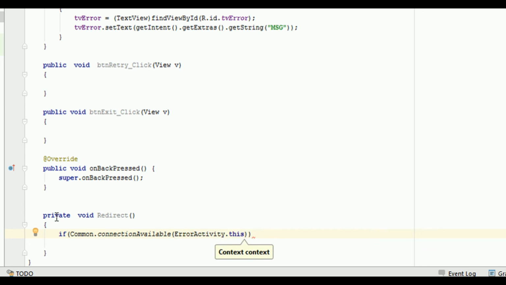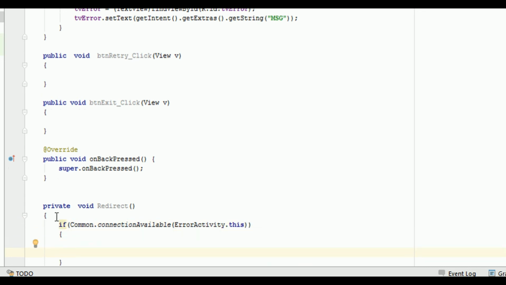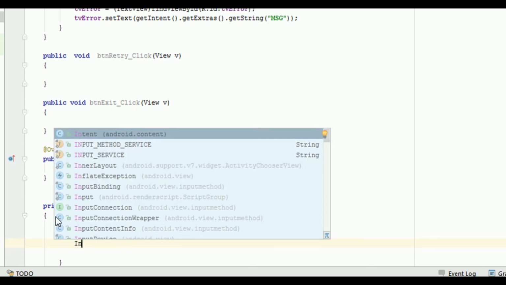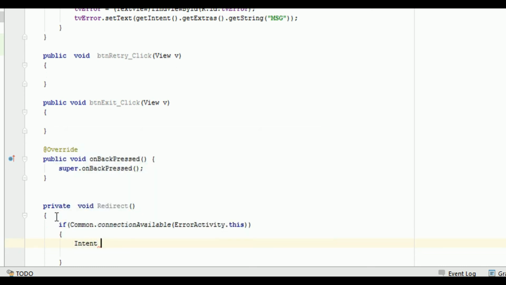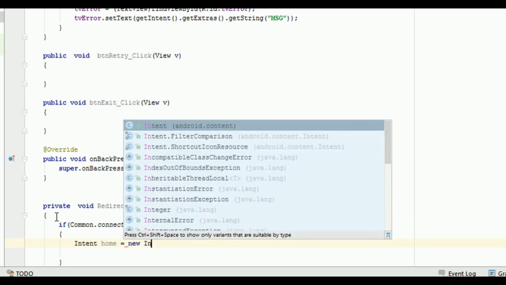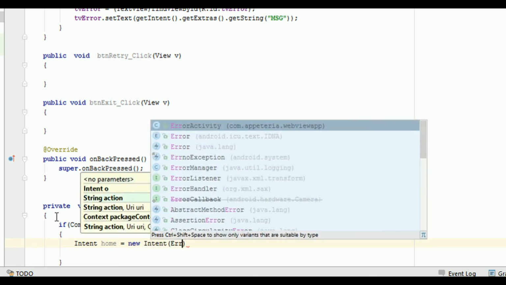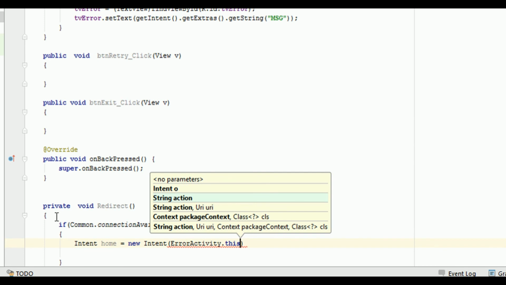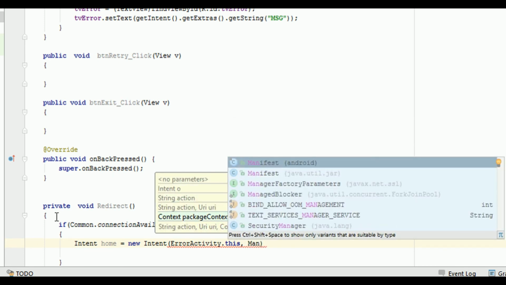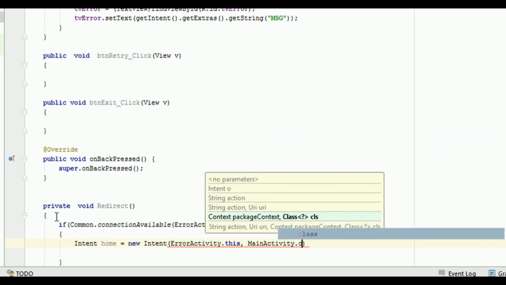we will pass the context of the activity, and then I will call intent, then new intent, inner activity dot this, main activity dot class.